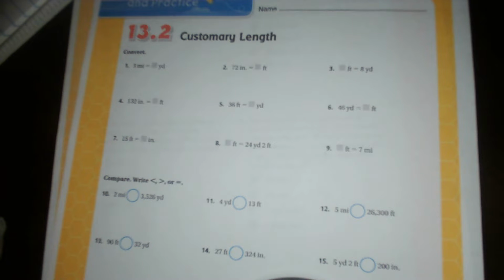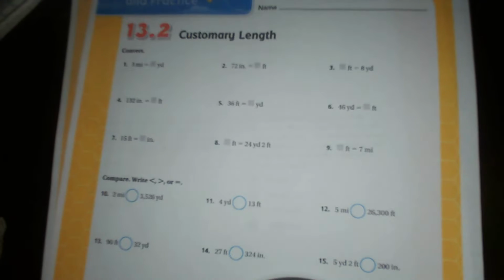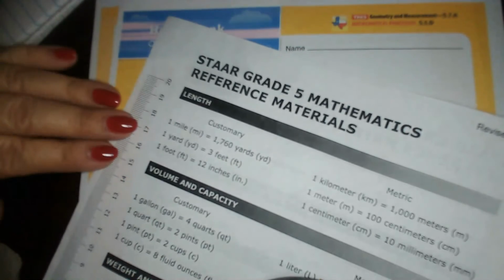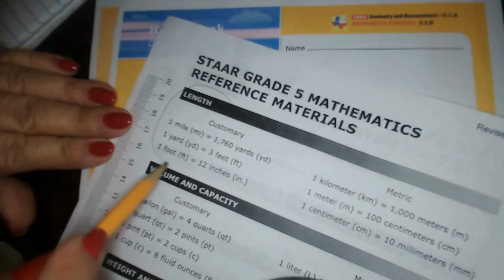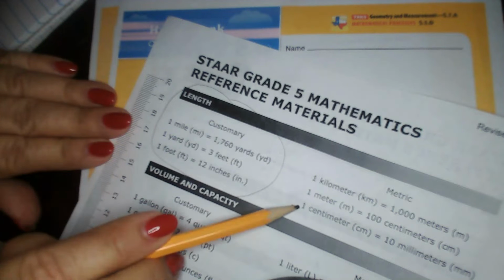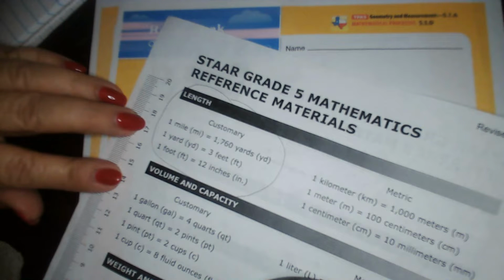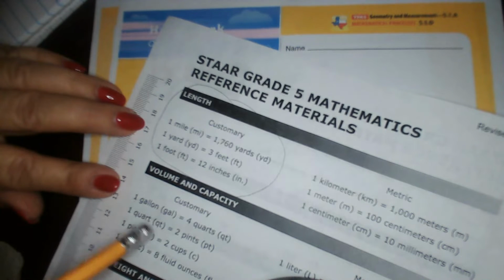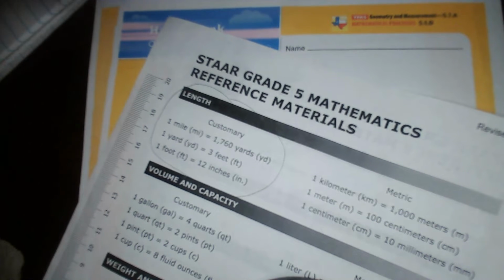Hey everyone. Okay, so I just kind of want to go over what Miss Davis has been teaching you, and that is on that customary length. You have to make sure that you do have your conversions, and you're using this backside. So for the customary length, let me come around here. This is the part that you're going to be using right now, and then we'll go into the metric. I think I had to double check, but then we'll cover metric, and then tomorrow you're going to be covering customary. So let's go ahead.